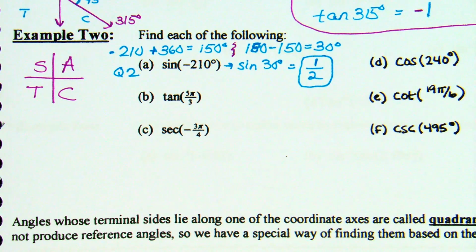Now, the angle in question is 5 pi over 3, yes? So think about all of these, and specifically pi and 2 pi, in terms of what? Thirds. So what is pi if I give it a denominator of 3? 3 pi over 3, yes? What is 2 pi if I give it a denominator of 3? 6 divided by 3 is 2.